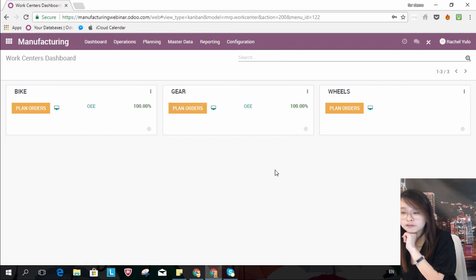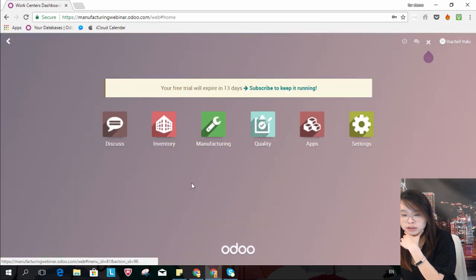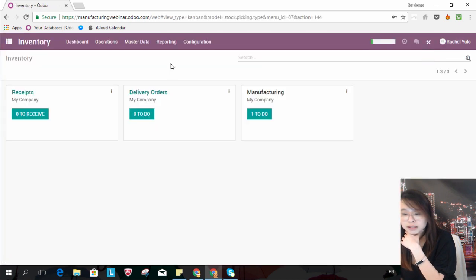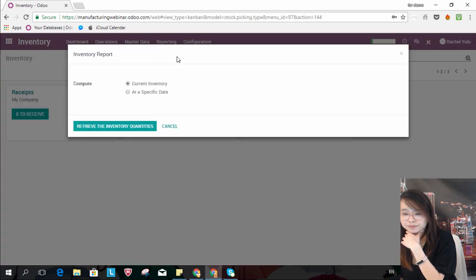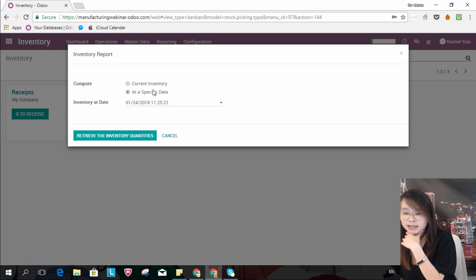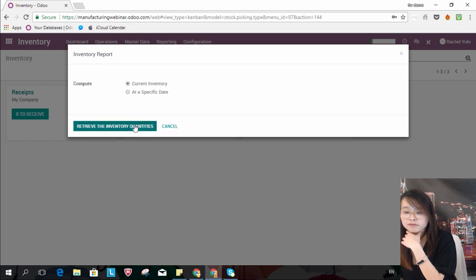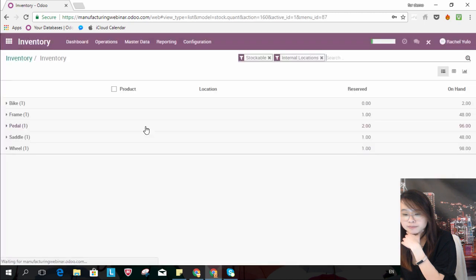And for the inventory, to know how many items you have of the bike, we should go to the inventory module, click onto the reporting, and here you can see inventory. You can compute the inventory at a specific date or the current inventory. So let's retrieve this. And over here, you can see that right now we have 2 bikes on hand. Frame, we have 48 items.